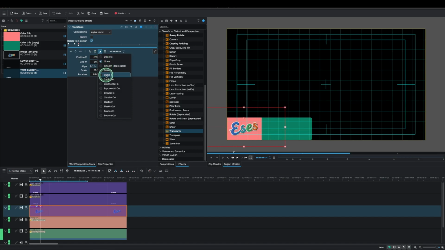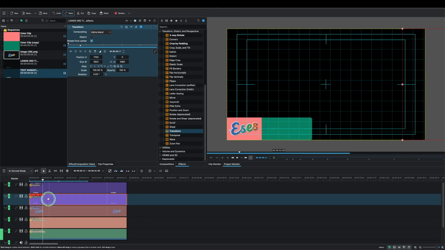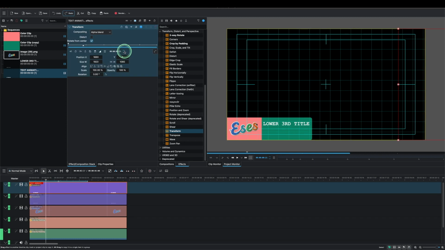Add the keyframe, interpolation. Now let's move some frames in, add a keyframe. Now select the next text clip, add a keyframe, move 1 or 2 frames, add another keyframe, and then move from the X position, the text back in again, something like that. Change the interpolation, move 1 or 2 frames, add a keyframe, select the final text clip, move 1 or 2 frames, add a keyframe, move another 2 or 3 frames, add another keyframe, and bring back the text clip. So that's the intro there.